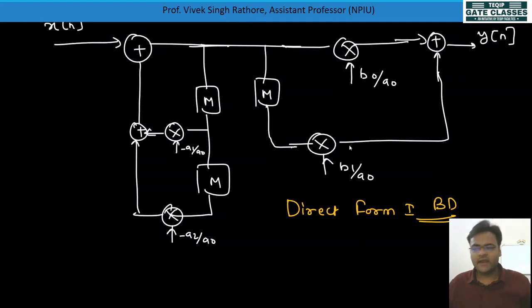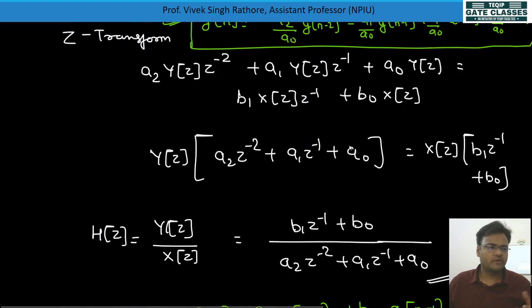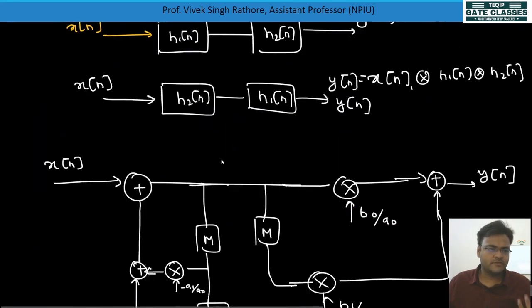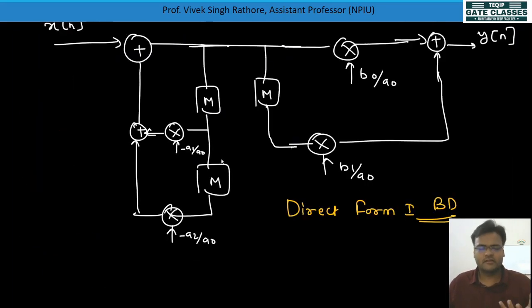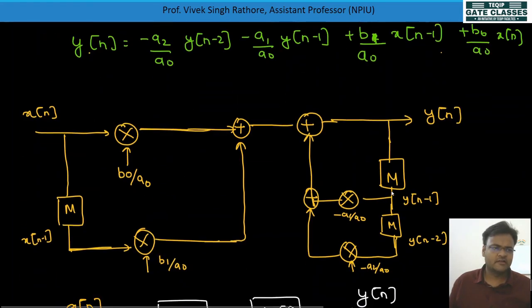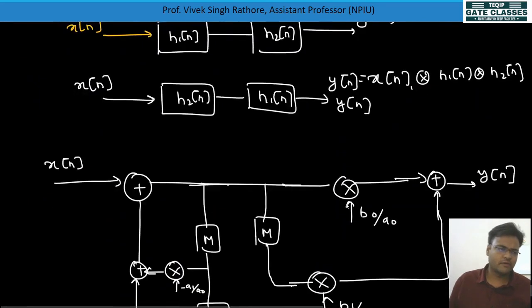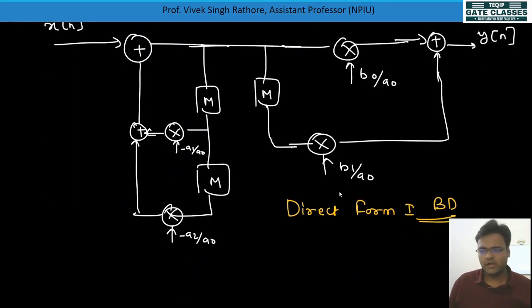It is a direct relation between the differential equation and the physical form. What was your differential equation and what is physically present, this is physical, right? And the differential equation is mathematical, so it is a direct relation between your physical and mathematical expression, okay. So this is the direct form 1 block diagram, nothing else, you just have plotted the equation, and you can do left and right whatever you want.